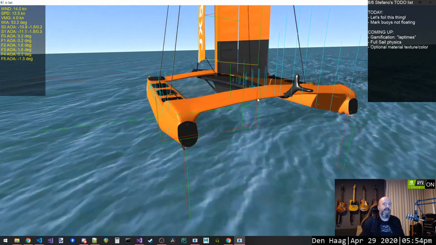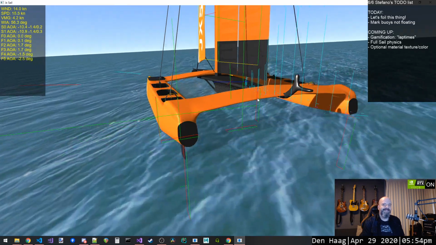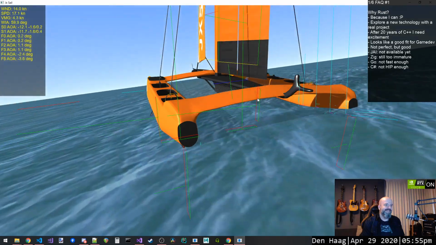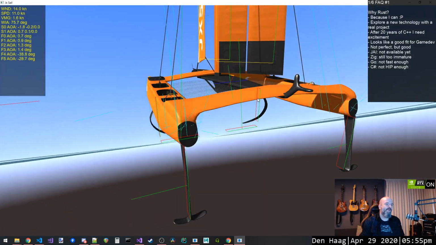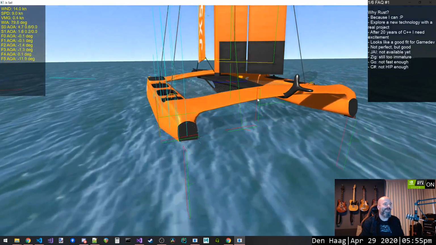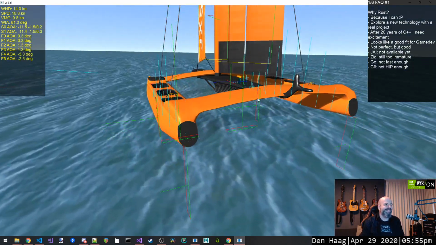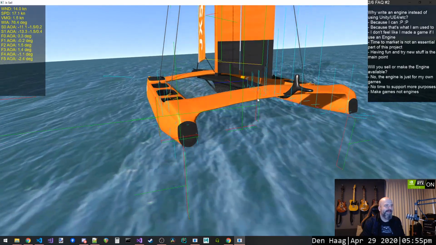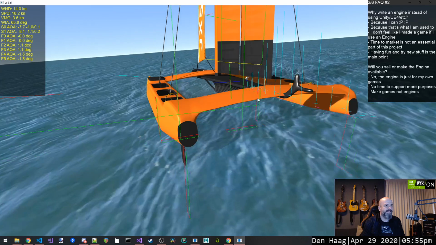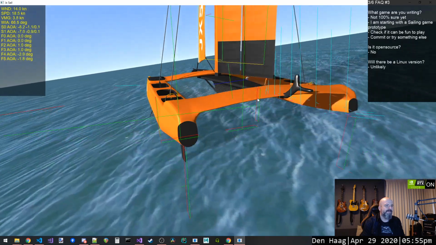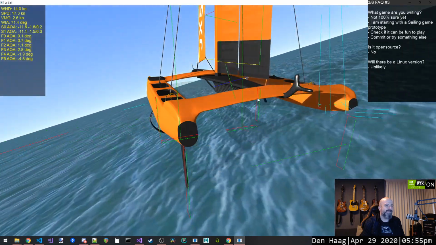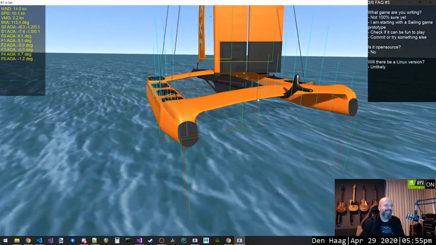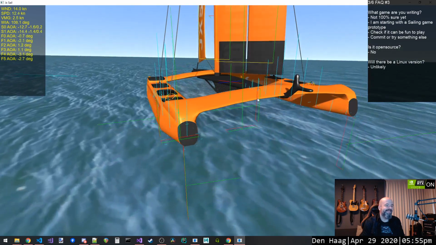Because we don't have any... Ricardo, yeah, that's true. Oh. All right, that was interesting. What's going on here? Basically, as soon as we reach a certain speed, this is actually amazing.